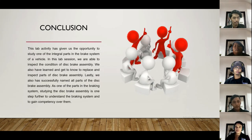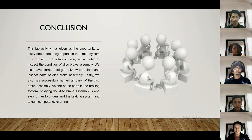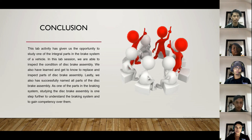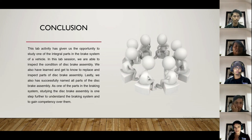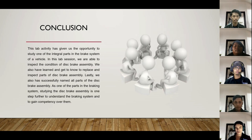Okay, thank you, Mohamad Fizin. So I will present the conclusion. This lab activity has given us the opportunity to study one of the integral parts in the brake system of a vehicle. In this lab session, we are able to inspect the condition of this brake assembly. We also learned how to replace and inspect parts of this brake assembly. Lastly, we also successfully named all parts of the disc brake assembly. As one of the parts in the braking system, studying the disc brake assembly is one step further to understand the braking system and to gain competency over it. So that's all from us. Thank you.